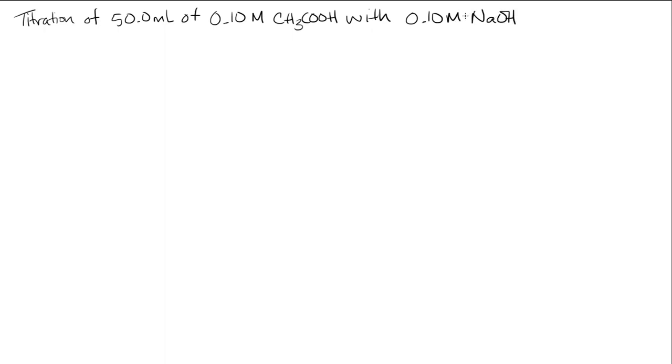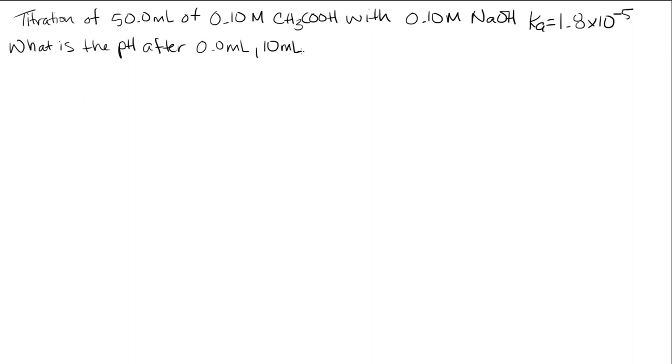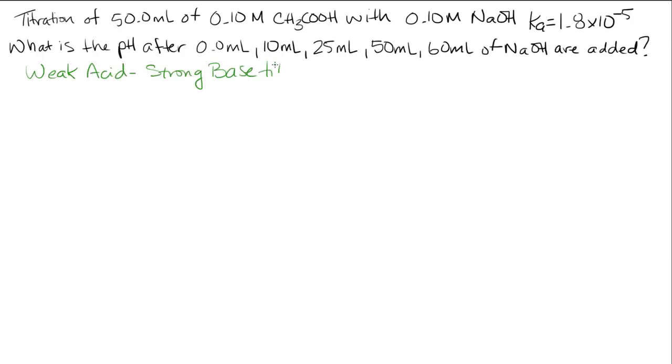The acid dissociation constant, Ka, of acetic acid is 1.8 times 10 to the negative fifth molar. We will determine the pH of the solution at specific points within the titration, after 0 milliliters, 10, 25, 50, and 60 milliliters of the sodium hydroxide solution has been added. The approach and work to solve the various titration points will be presented in different videos that are all linked below.